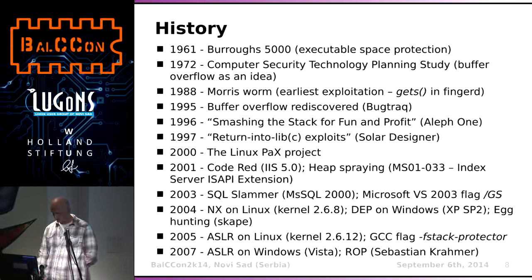Also, there were two popular worms going on, the Morris worm and Code Red, which exploited common exploits in those days, which were also buffer overflows. Also in 2004, you can see that the protections NX and DEP were introduced to Windows and Linux. After that, the attacking difficulty became harder and harder. We'll see later on.